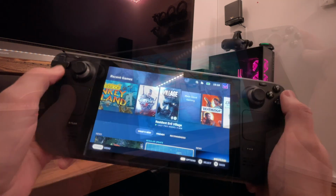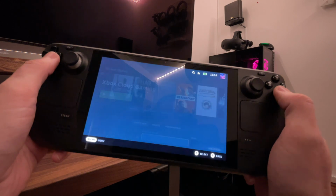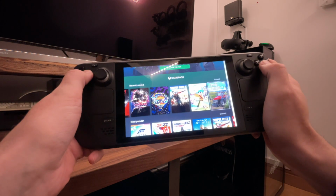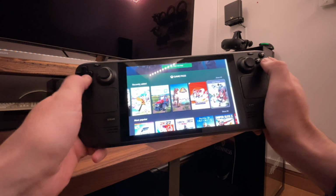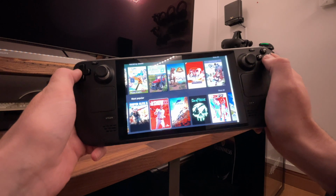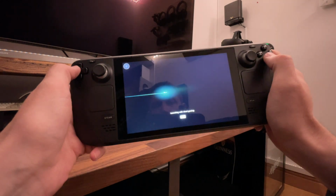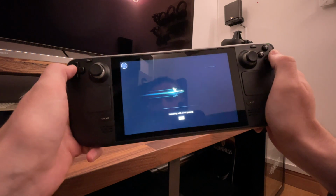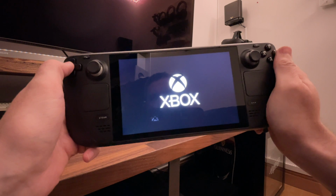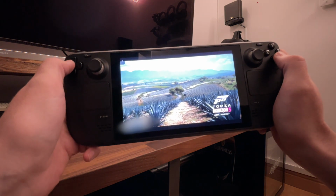No? So if you're like me and you also have an Xbox, then you'll probably have a Game Pass subscription. Now obviously Game Pass games can't be used on Steam libraries, so you would potentially be a bit out of luck if you wanted to play them on your Steam Deck. Fortunately, Microsoft also have cloud streaming, which works with your Game Pass subscription, and have also put very detailed instructions on the Microsoft website about how to install a beta version of Microsoft Edge on your Steam Deck, which will allow you to enjoy your Game Pass games.